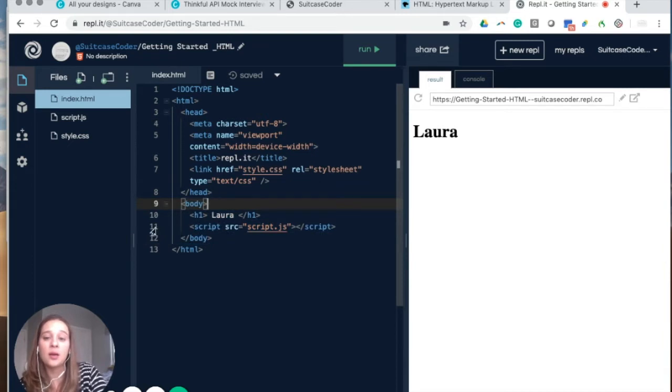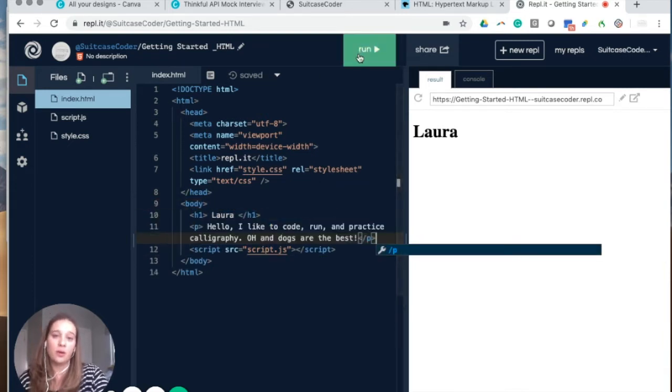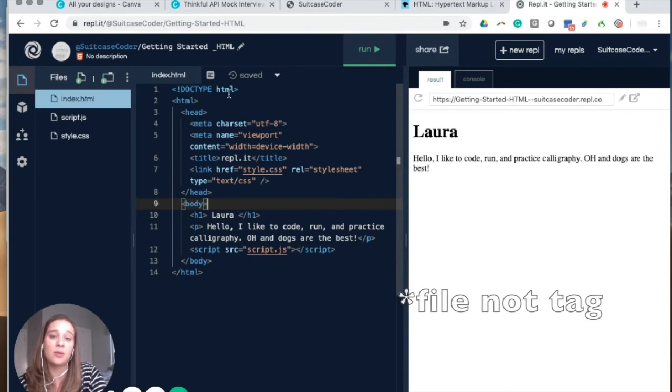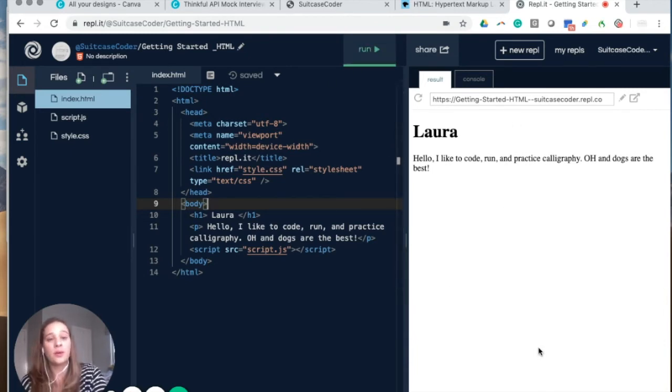So right here, like I said, I'm declaring an H1 tag. So now if I run, you can see my name as a header because I declared this is a header and this is what I want inside of that header. And then here's a paragraph. But for now, this is all I wanted to go over: this is how you open up an HTML tag. You run it and you see it right here side by side.